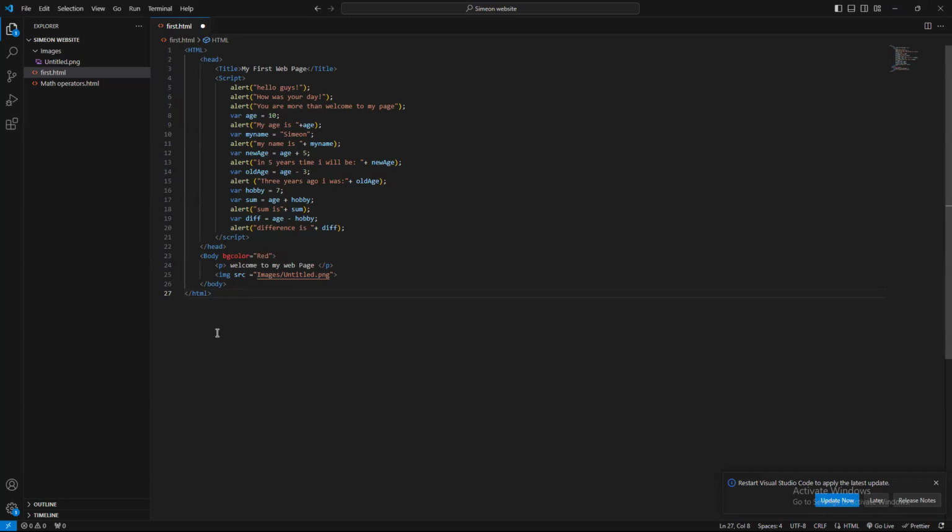And then the name of the folder and the image. Images. So after images, what comes next now? No, the forward slash.